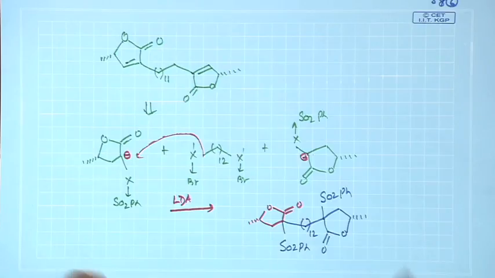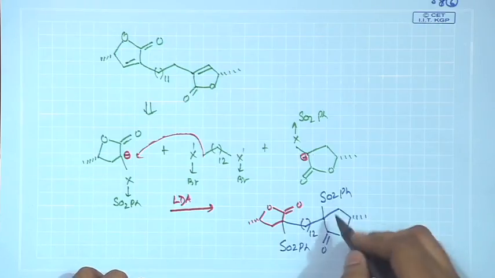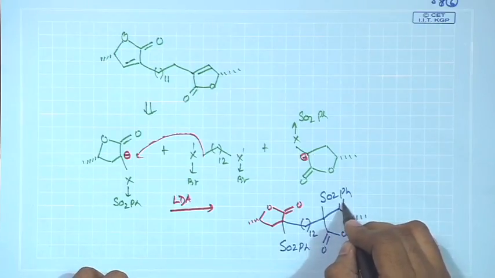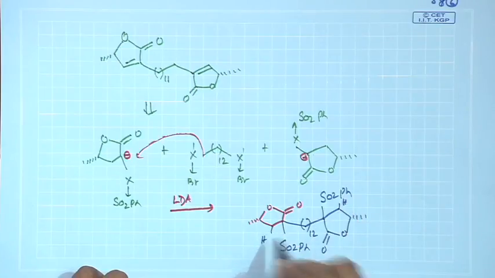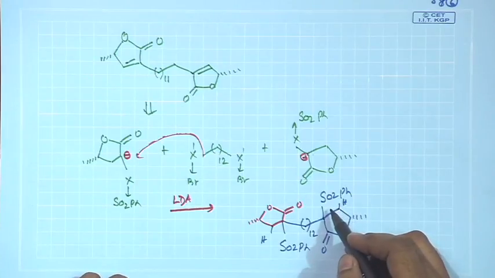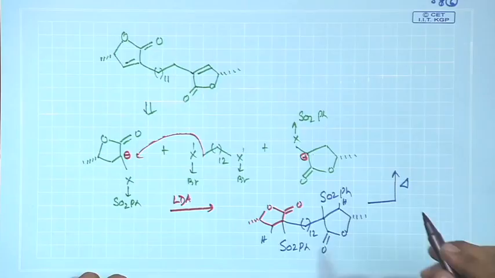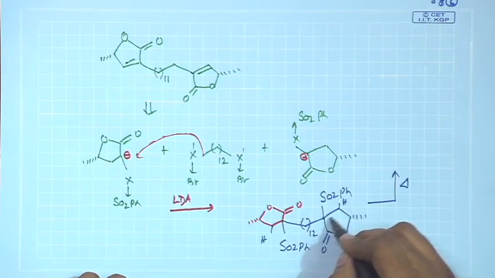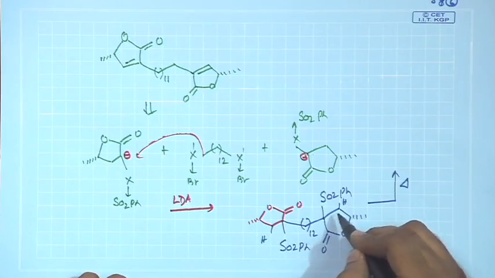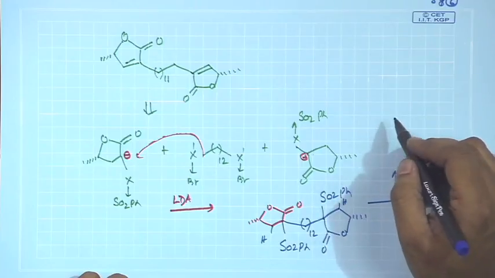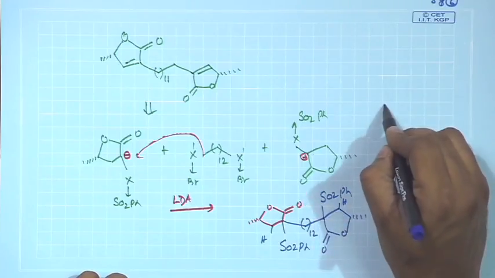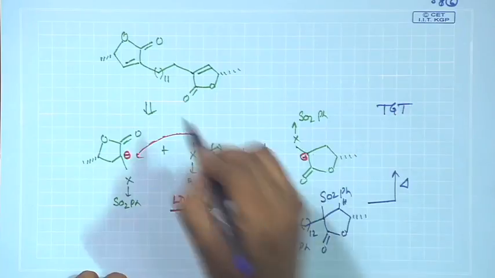Now, things are absolutely simple. You basically need to do an elimination of this hydrogen, elimination of this hydrogen. Yesterday we talked about selenoxide elimination; similarly, sulfoxide elimination is also quite possible, and now if you simply heat this compound, your 1,2 sulfoxide elimination will take place. So, elimination will take place, and that will basically give you the target molecule.